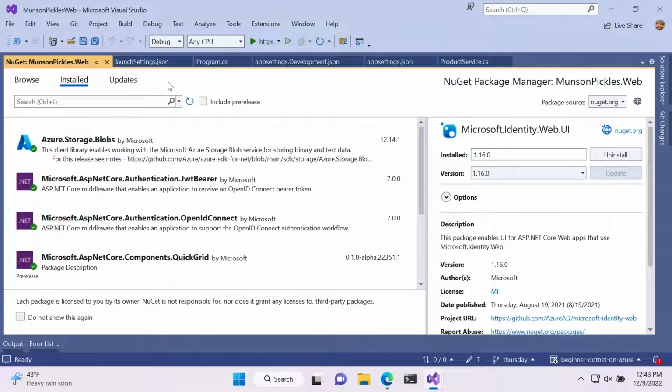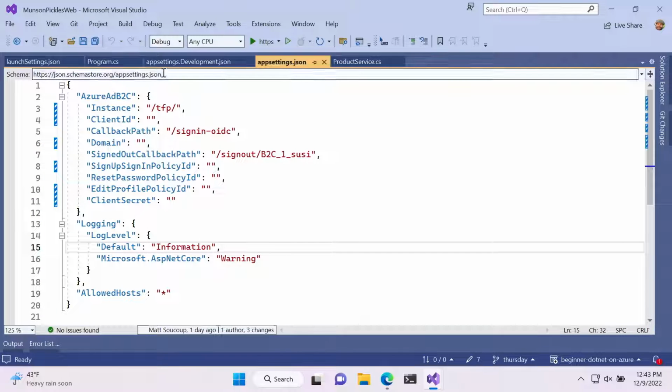All right, so I installed those NuGet packages, and then the next thing I want to do is set up my Azure AD B2C parameters. So all this is doing right here, instance, client ID, callback path. I'm now mapping what I created before into my app settings, and there's a lot of information here.